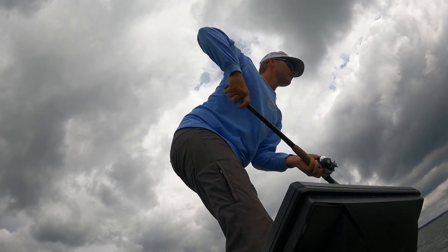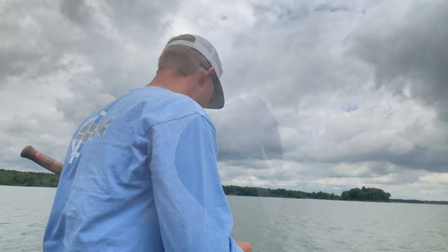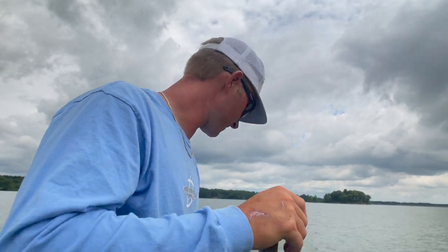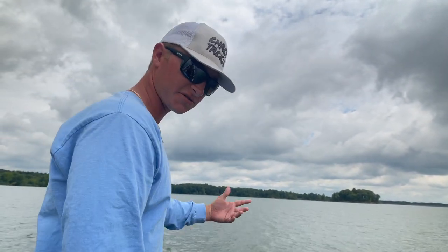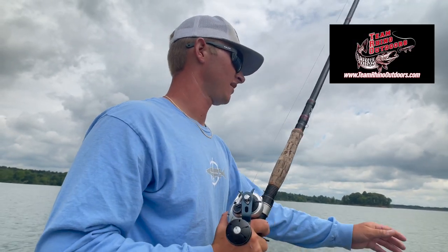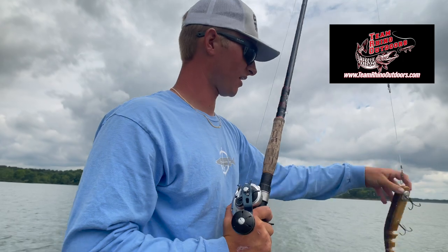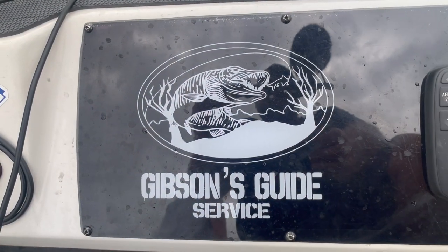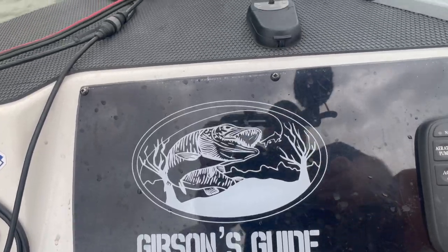Well, probably 15 minutes into our drift here. About halfway back on my cast, I got smoked. Set the hook, just absolutely nothing. They have been nipping a lot lately. We brought it up to figure eight. She was still on me, kind of lazy, probably because I touched her with some hooks. But that was on a Team Rhino custom dying dog, the weight on it. Throwing it out, let it sink a little bit, ripping it back.